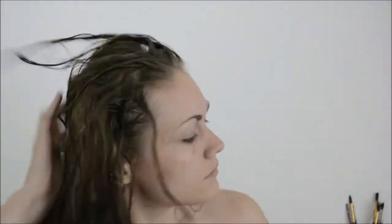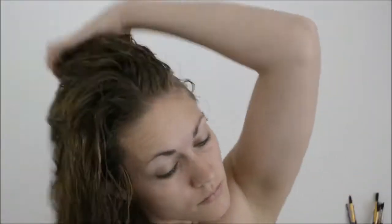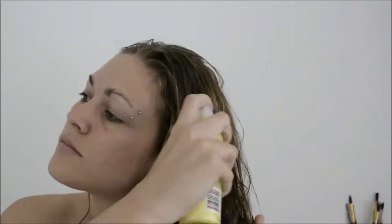Hi everyone, I started off by wetting my hair and then adding a curl construct. And I spread this through all my hair, making sure every part got it. Rubbing it in nicely, and then I'm gonna fold up my hair and pin it back and wait till it dries.